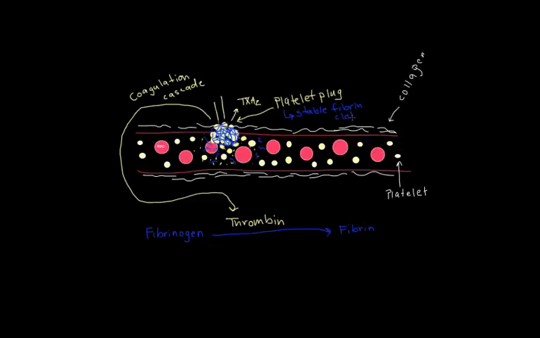This will stay in place while the tissue underneath is being repaired. In fact, the repair and dissolution of the clot also starts happening at the same time. We have another protein that starts to become activated: plasminogen. This is a normal plasma protein that's always circulating around. It doesn't do anything until the coagulation cascade is activated and it's converted to plasmin by thrombin.